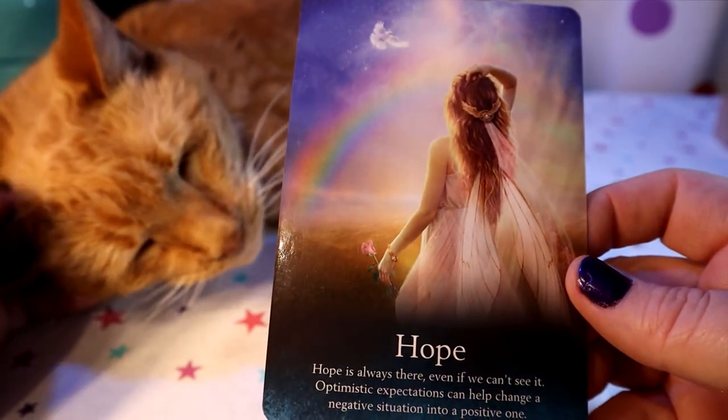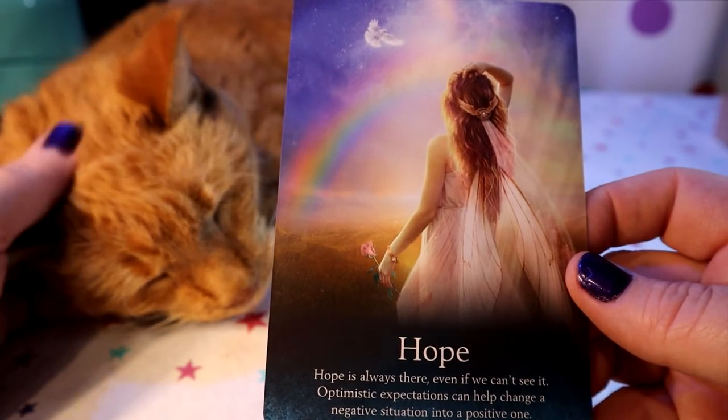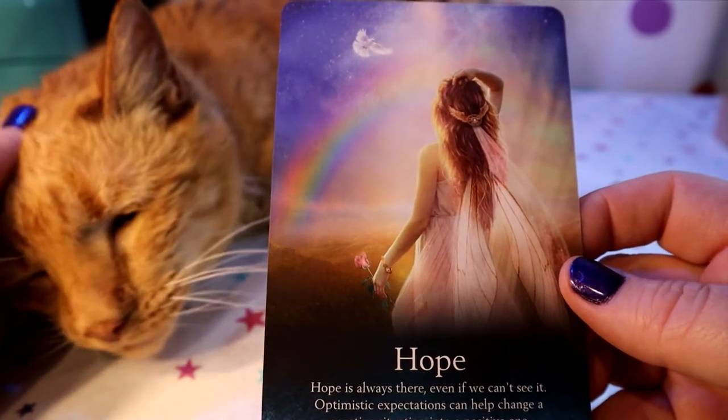Hope. Hope is always there, even if we can't see it. Optimistic expectations can help change a negative situation into a positive one.